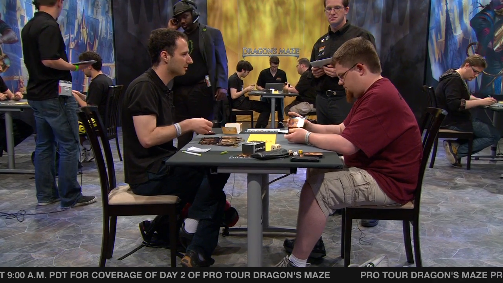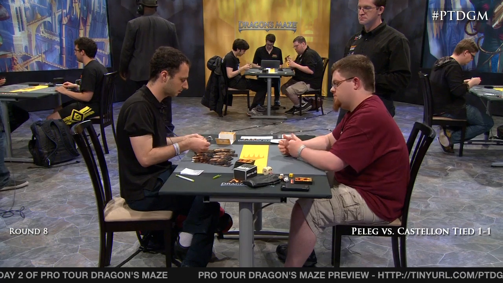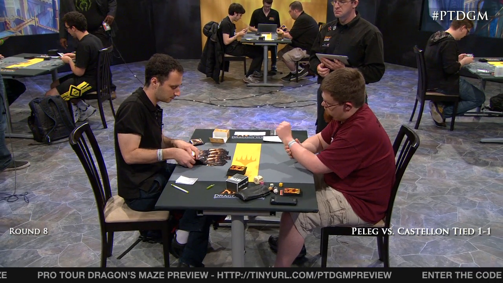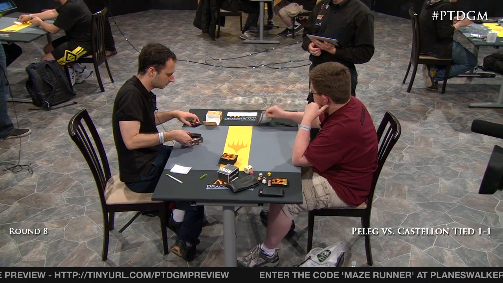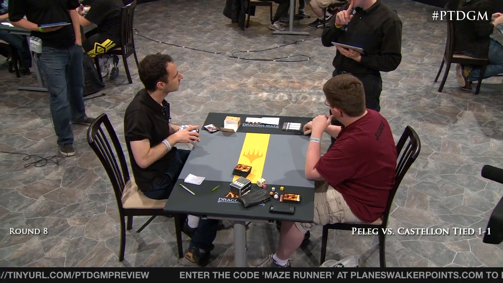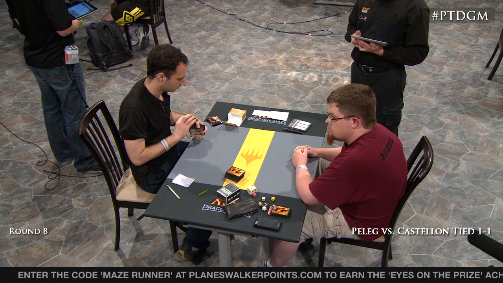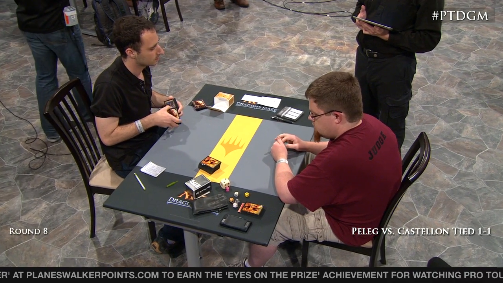Okay. Report from that back table that you see there is that Zvi Mowshowitz has dropped game 2 to Eric Froehlich. They are now tied at 1 game apiece. That's Bant Control and Esper Control. And Patrick Chapin has taken down Matt Nass 2-0. So another Hall of Famer moving on and doing well.